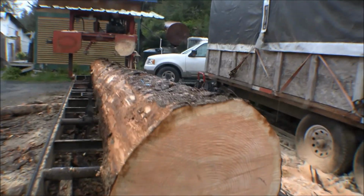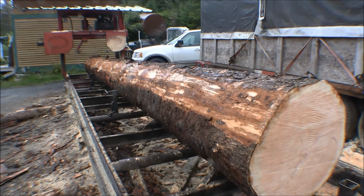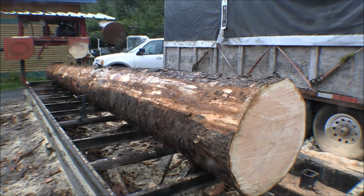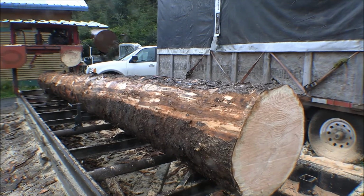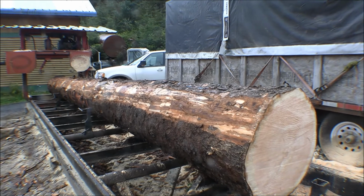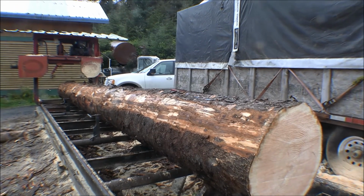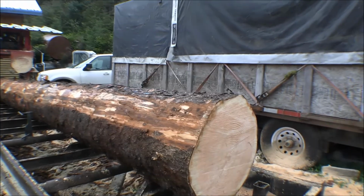But anyway, this is my fifth 20-foot log, and that'll make me at least 2 6x12s. And that one's in pretty good shape. That one is pretty straight. A couple of the ones I've been doing have been hooked pretty good, like a banana, and so I didn't get as much out of those. I got the 6x12s out of them, but not much else. I got some 1-inch flitches and stuff like that, some odds and ends. This one will make nice timbers. We'll get those cut.